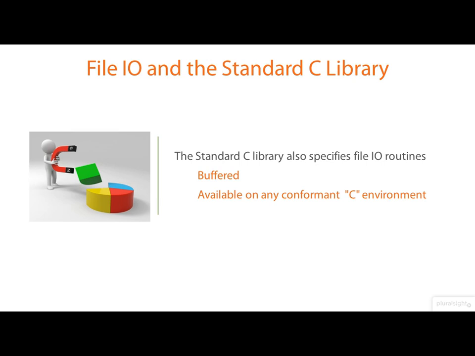Now, because the C language itself doesn't define any features to handle I/O, a library evolved long ago on Unix to meet these needs, the so-called Standard I/O library. And even the original K&R book, the Kernighan and Ritchie book on the C programming language, which dates from 1978, describes these routines, and they have long been part of Standard C.